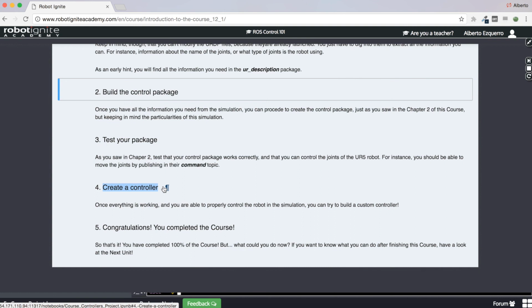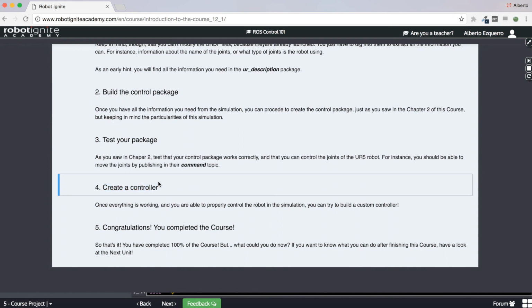So we have done some exercises, some parts of the course together, but some of them I leave for you to do by yourselves, because this is the way you will learn more, by doing the things by yourself and having errors and struggling with the problems you find. Yes?